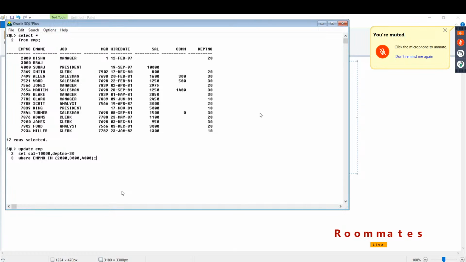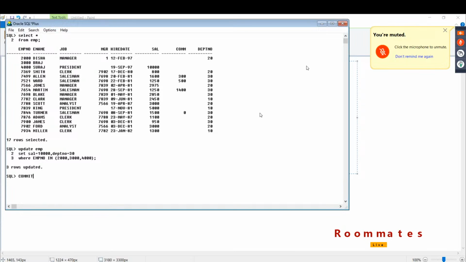So how many rows will be updated, guys? Tell me fast. How many records will be updated? 3 records will be updated. Correct, very good. See here, what it is saying: 3 rows are updated.